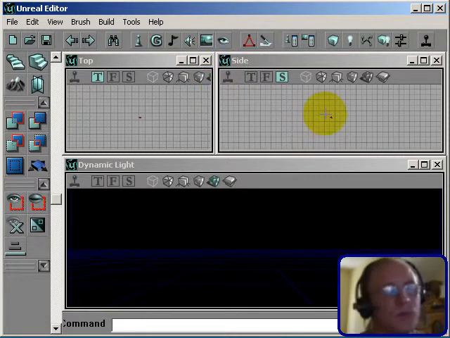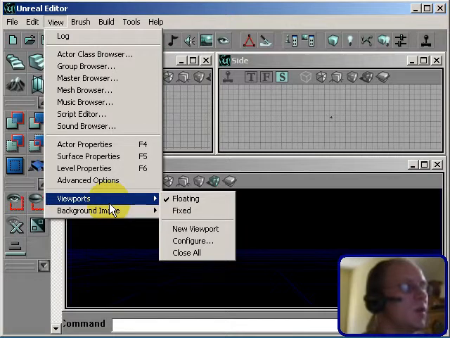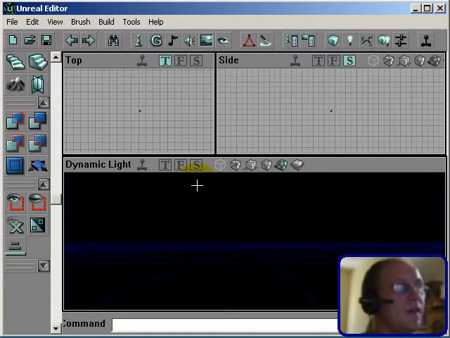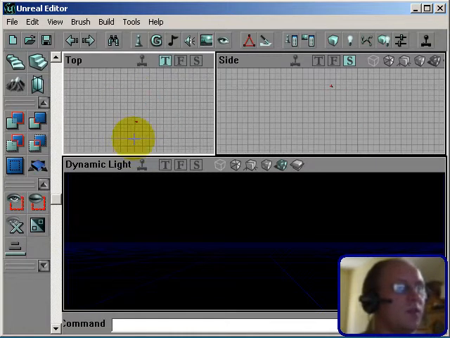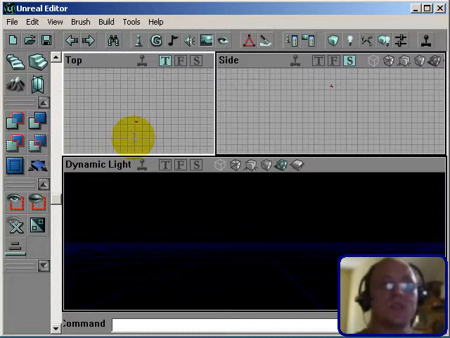The next step that you would take after this is to freeze them. So you go to Viewports, Fixed, and then you pretty much get your viewports that you set up within your floating view. So you can change your views, it's just a little bit tricky, and you can also use those pre-configurations.